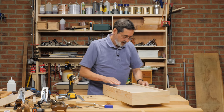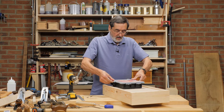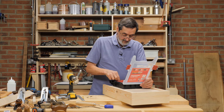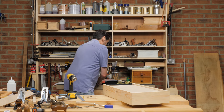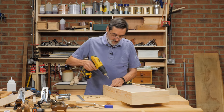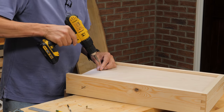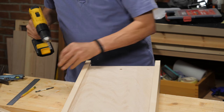Yours may be different because you may be using different sizes of screws, different size pieces of wood, whatever. So drive these now. And that's going to keep your drawer nice and square, no matter what, for a lifetime of use.